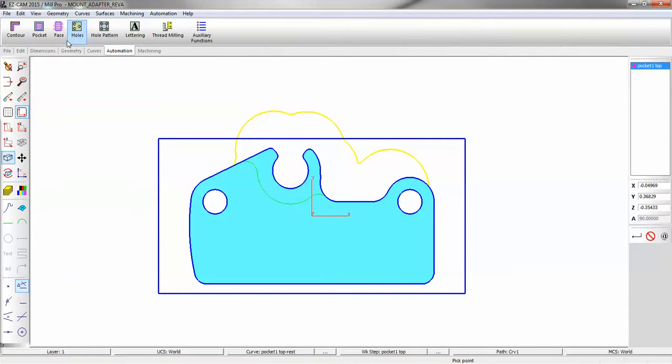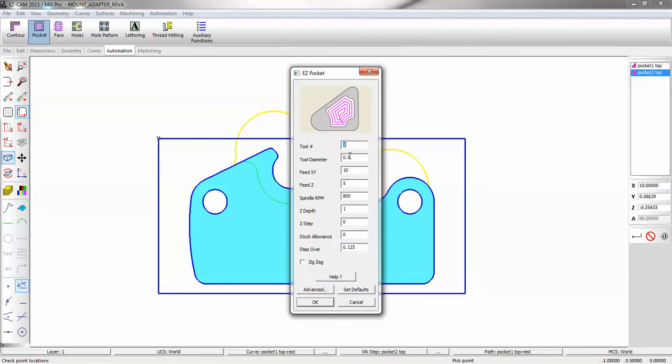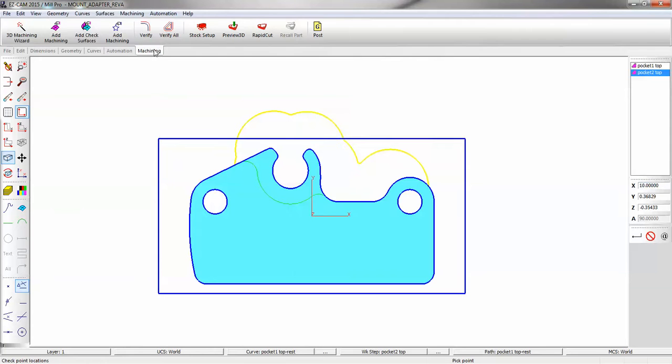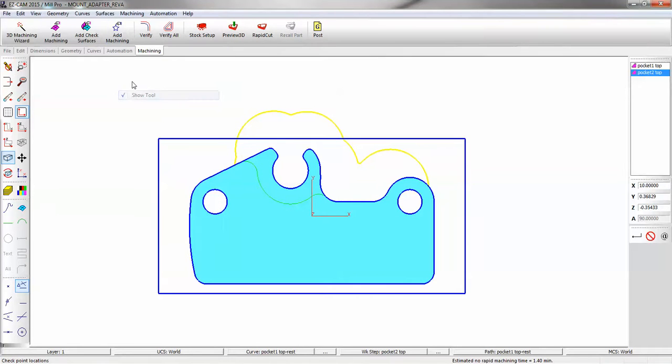So now I'm going to go in with a pocket operation again. Now we have this face here that's recessed into the part.